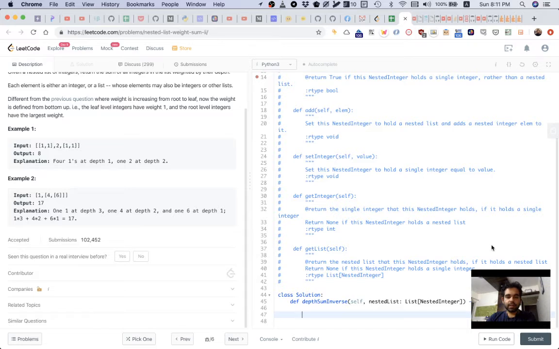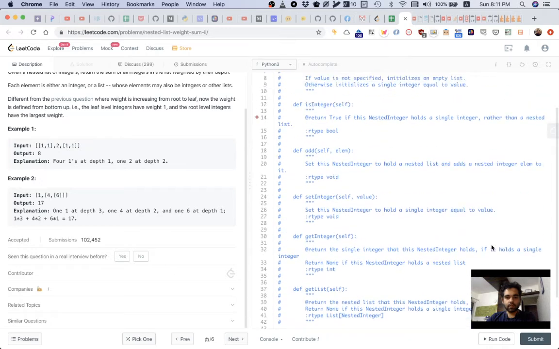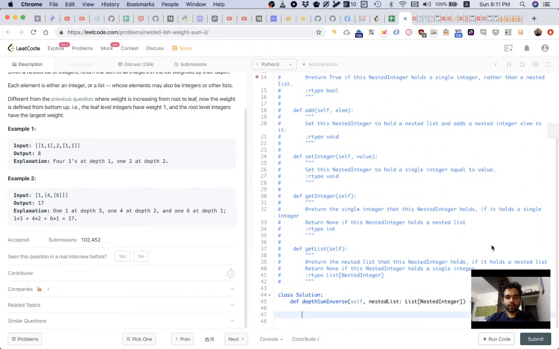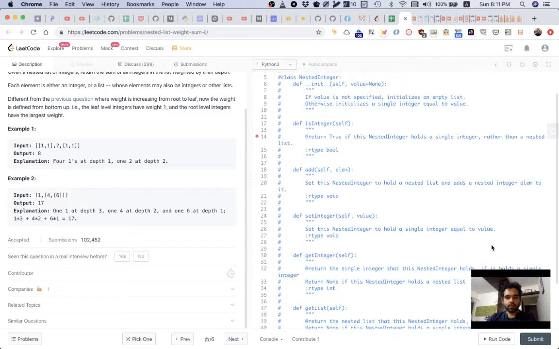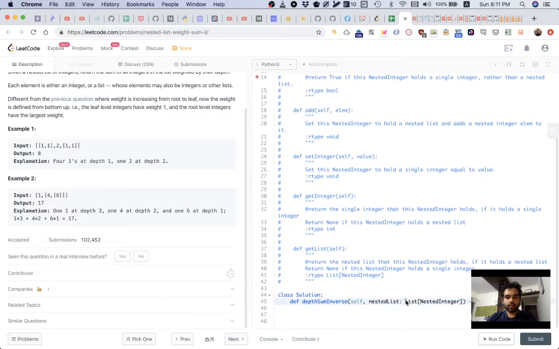So our first thing would be, as we parse, the outermost thing itself is a nested integer. They are saying it's a list of nested integers, so we can pass through it.